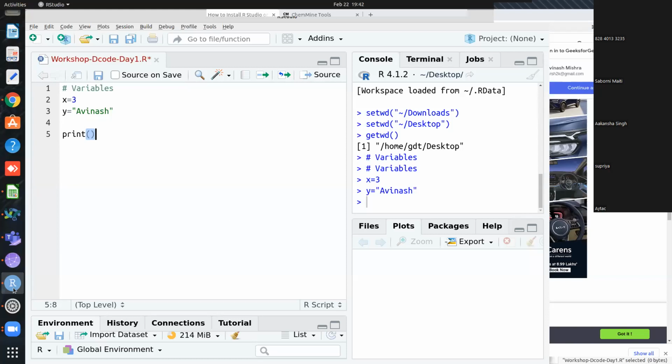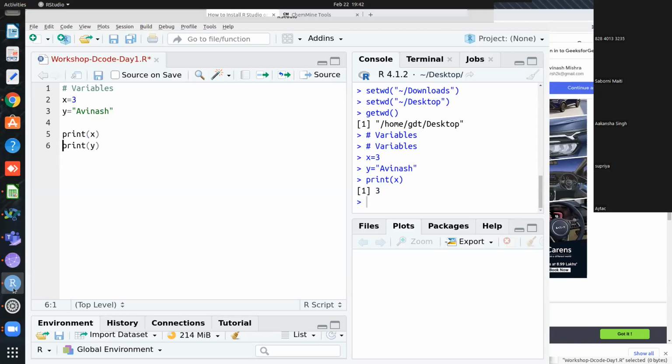So you are not writing a function, this is already there in R. So you are just calling it print, and inside the bracket you say X. Similarly, print, inside the bracket you say Y. Go to the end and say Control Enter. The moment you Control Enter, on the console you can see this value 3, and this is your value, right? If you go to the line print Y, you can see Avinash. Because now I'm saying print my X and Y.